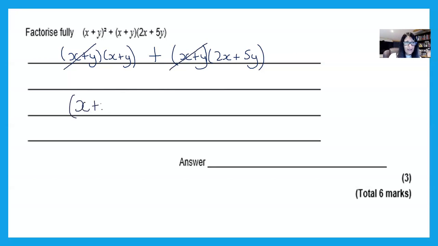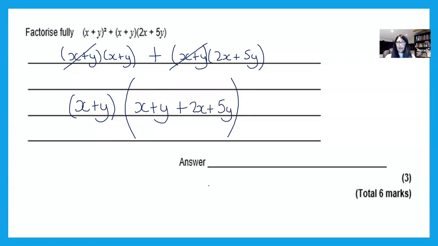So I'm going to write that here. So when you're factorising normally, that goes in front of your bracket. And then everything else goes inside my bracket. So I've got an (x + y) left, and I've got a (2x + 5y) left over here. And now I can just simplify. Okay, so I'm going to leave my (x + y) here in front because that's my common factor. And then I'm going to simplify inside this big bracket. So I've got x plus 2x is 3x. And I've got y plus 5y is 6y.